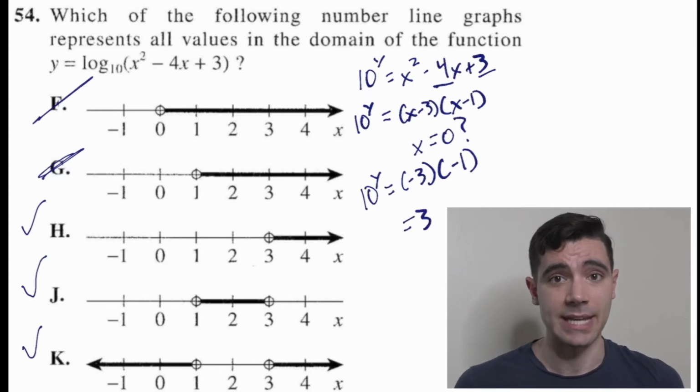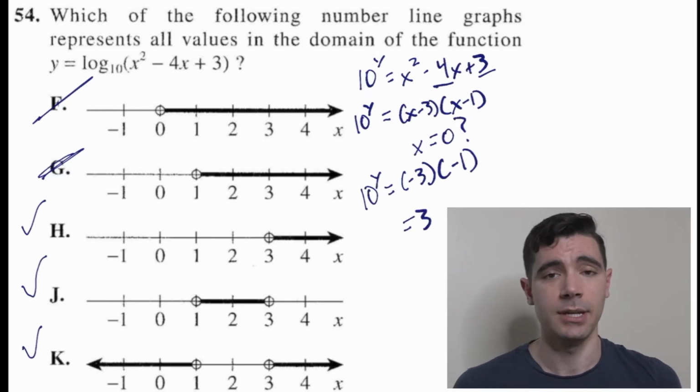Is it possible to raise 10 to some number such that it will equal 3? Yeah, could be a negative exponent. And if you'd like to check in your calculator, you could just do log base 10 of 3. See what it says. If it doesn't say error, non-real answer, then it works. And indeed it does. 0 should be part of the domain, so the answer must be K.